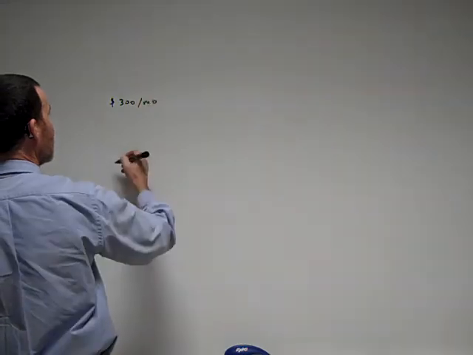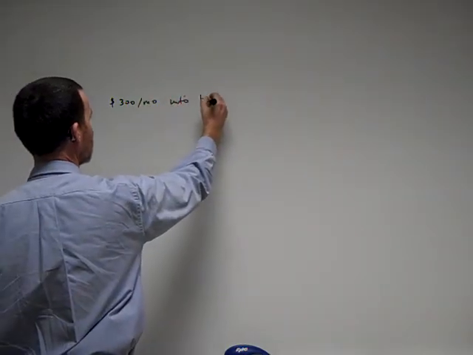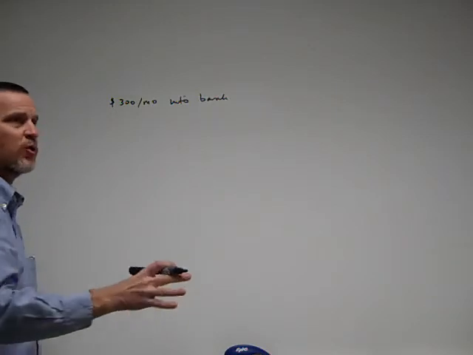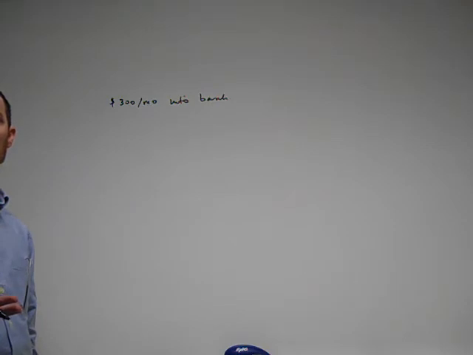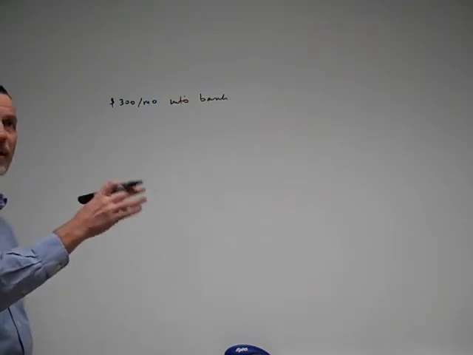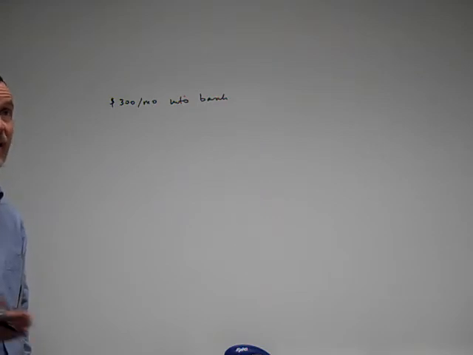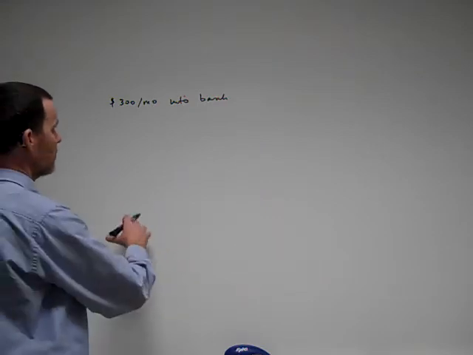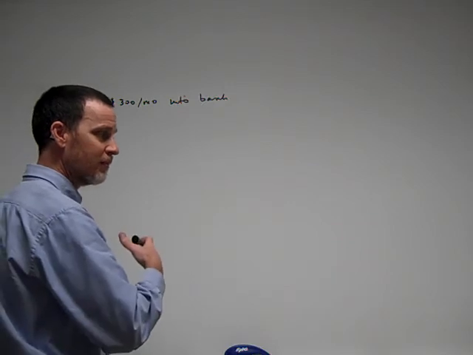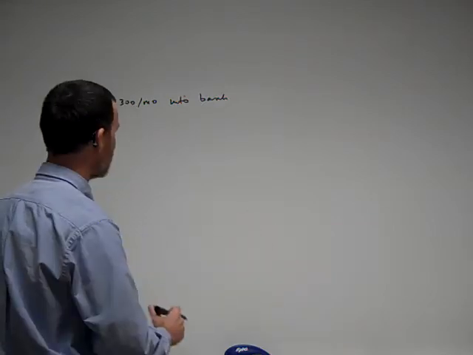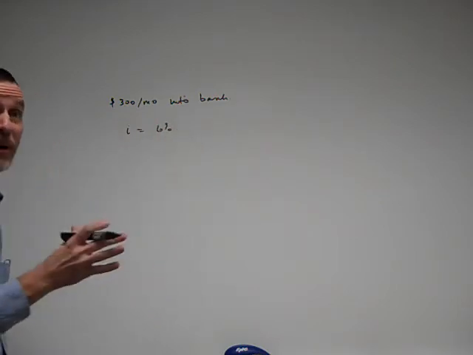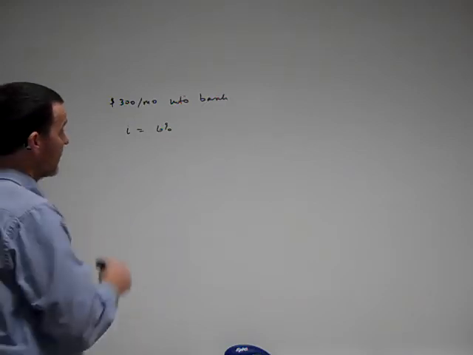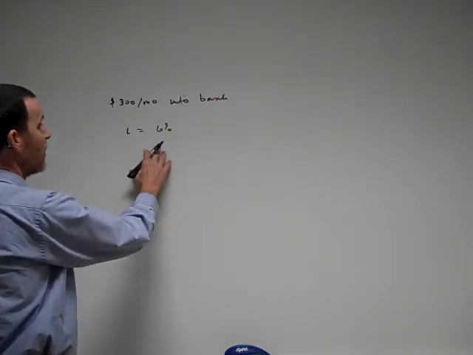Juan's problem was you put $300 a month into your bank. And the way interest works is you get a certain percentage per year, but sometimes you get it monthly, right? You might get it twice a year, monthly, or daily. Then there's what's called continuous interest, as if you're getting interest on your money continuously all the time. But the easiest way to think of it is if your interest rate is 6%, which right now would be a miracle, because you can't get that kind of interest, then what would you get per month?